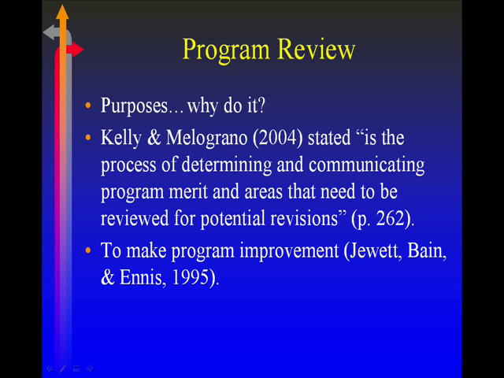Kelly and Melograno stated that program review is the process of determining and communicating program merit and areas that need to be reviewed for potential revisions. The first one is program merit. Why is this a good program? Why should we still continue it? What are we doing well with it? What can we improve on? That's the potential revisions. How can we make it better? You're really justifying your program. And Jewett, Bain, and Ennis in '95 said that program review is to make program improvement, just to make it better.